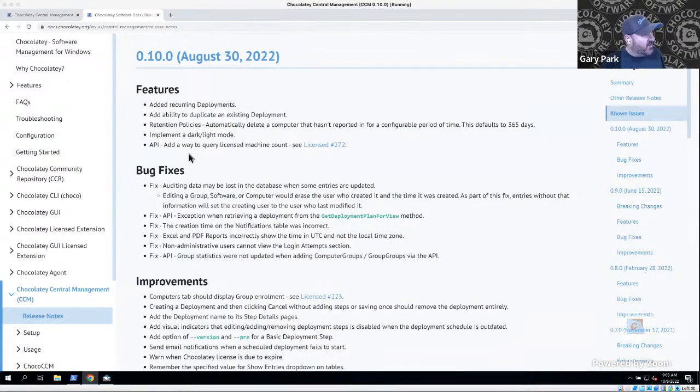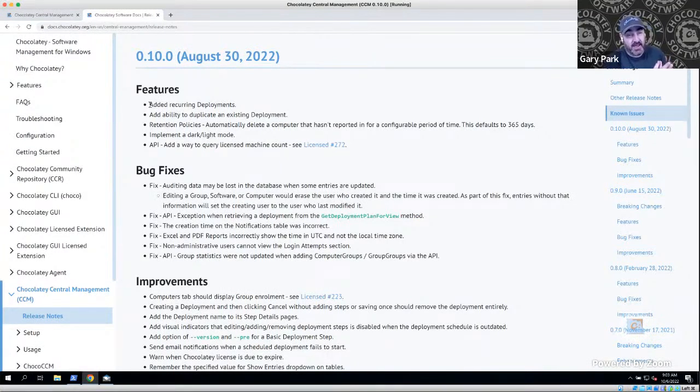So starting at the top, one of the features that we've added into this, or actually, before we go into that, one of the things about this release that we were really all quite excited about was that the previous couple of releases of Chocolatey Central Management have really been about updating the base infrastructure framework version that we're targeting for Chocolatey Central Management.